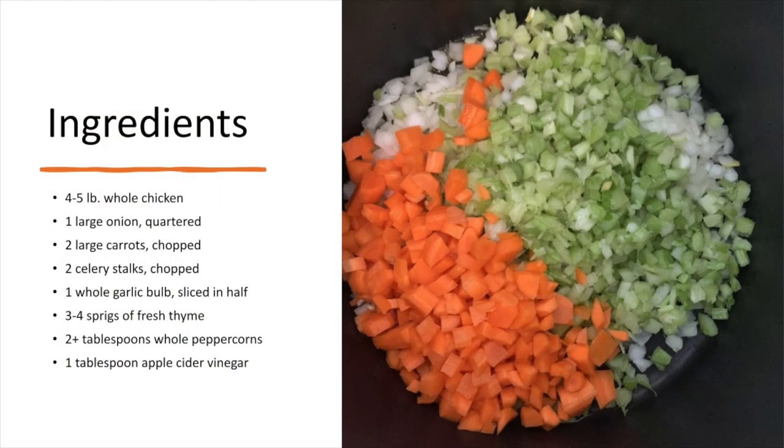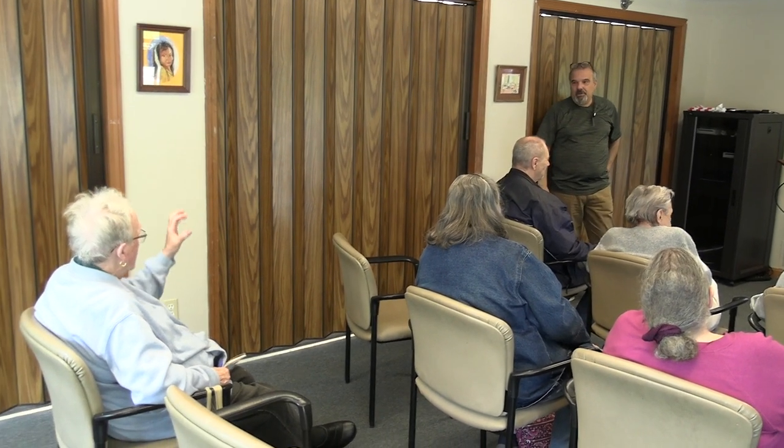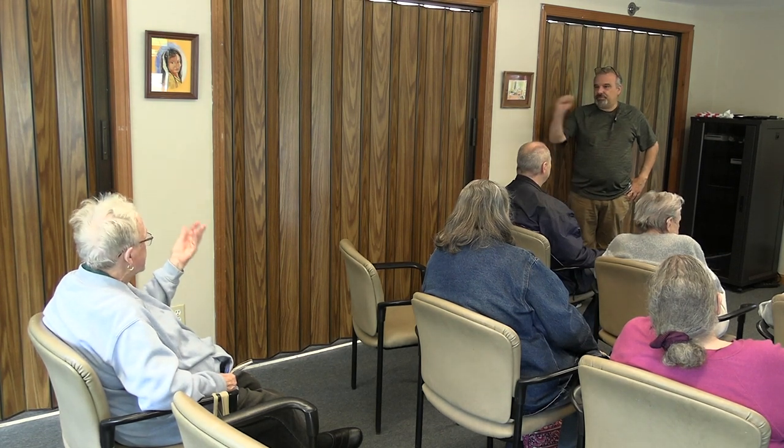Most of this recipe is Julia Child's recipe, but I changed it a little. I wanted to reduce the sodium, so I've since eliminated adding any sodium at all through this recipe. The other thing I changed from Julia: she called for three cloves of garlic, and I put in a whole bulb — I slice the bulb in half and throw it in skins and all. I think that brings a real sweetness to it.